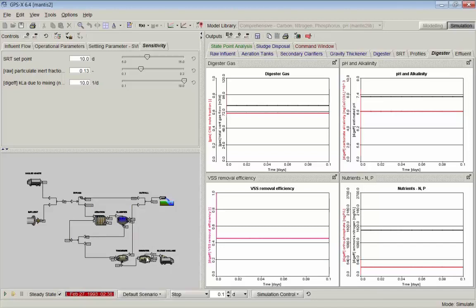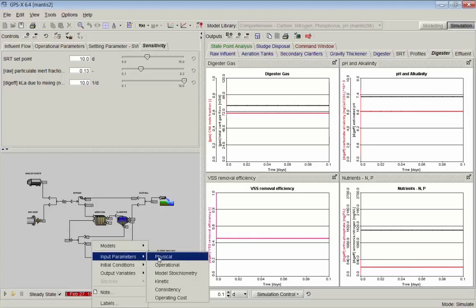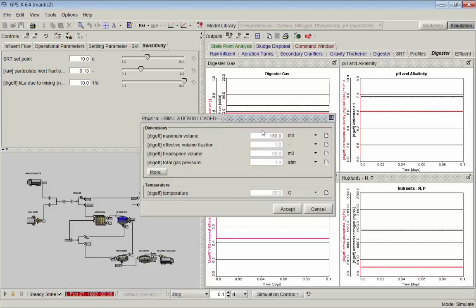If we look at the anaerobic digester specification here, we just need to specify the volume of the digester. In 6.4 we have added another factor, which is the effective volume fraction. Sometimes the full volume of the digester, due to mixing or accumulation of some inorganic material, is not all effective.